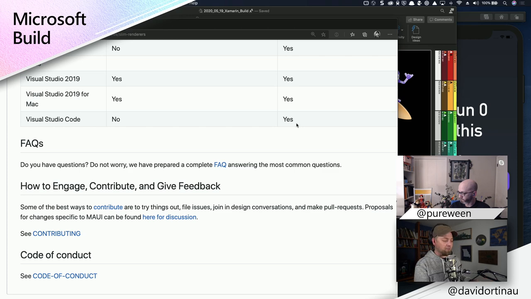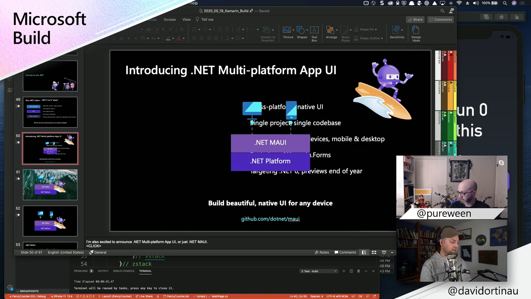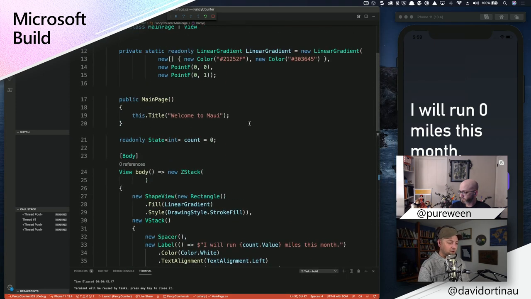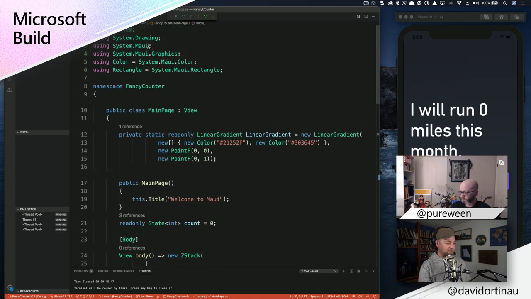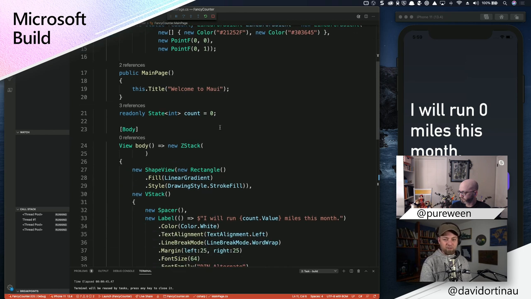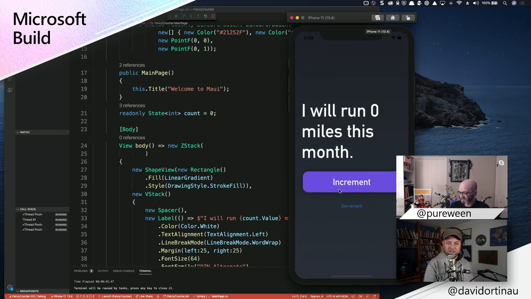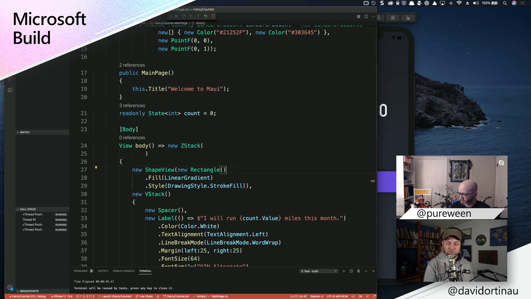Okay. So enough of that. Before I turn it over to Shane, let me do one more thing because I saw that this was open and I saw it was still running. This is from my demo, where I have System.Maui, and I have the model view update with my linear gradient and everything. Now you are in my way, Shane, but I will move this over a little bit. Everybody can see I can increment some things. Isn't that super jazzy cool? And then I'll make this a bit smaller.